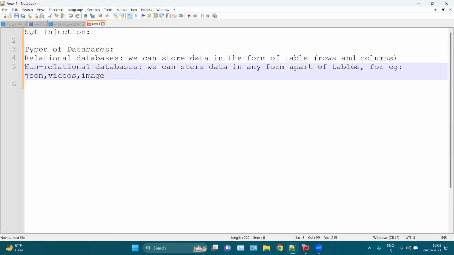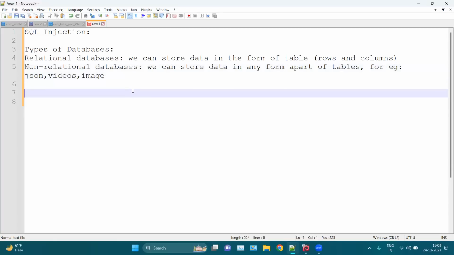So these are known as non-relational databases. In the non-relational, we cannot store in the tabular format, which is the table format. And in relational databases, we can store data in the form of tables, in the form of rows and columns.